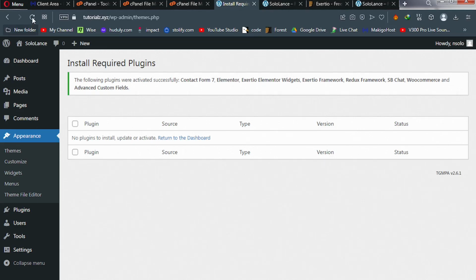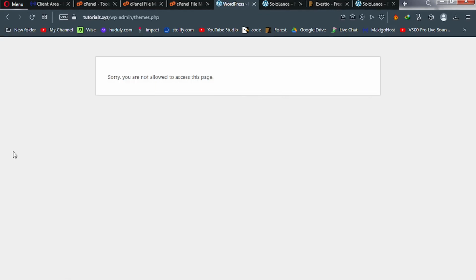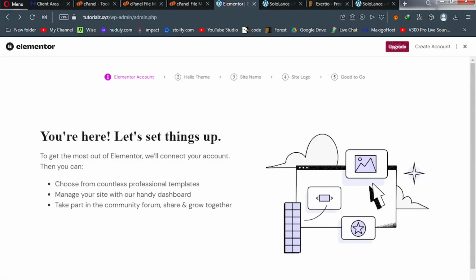All right, so just reload your website, your dashboard, and then take notice of the left hand side. Sorry, you are not allowed to access this page. Go back and click on close. So when you reload your page, you're going to see Elementor as the first welcome page. If you also see an error, just click here to go back maybe 2 times, and then you'll be taken to a page like this. When you land on this page, just click on close.